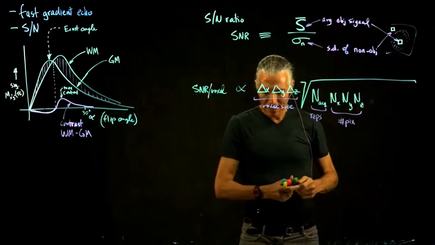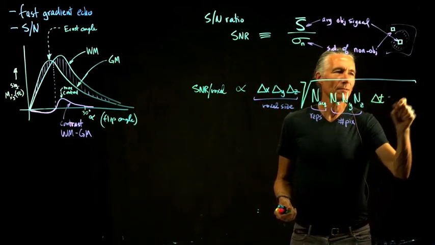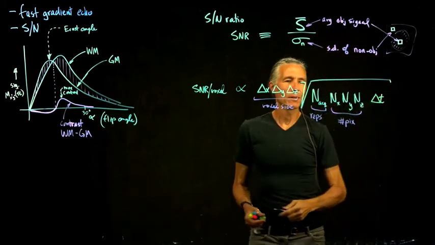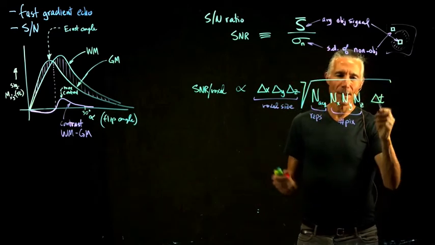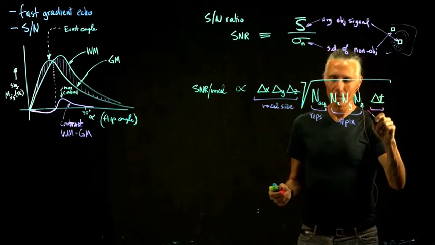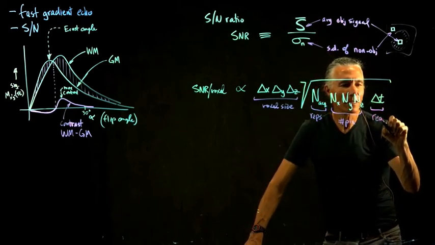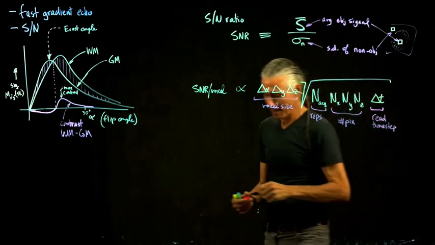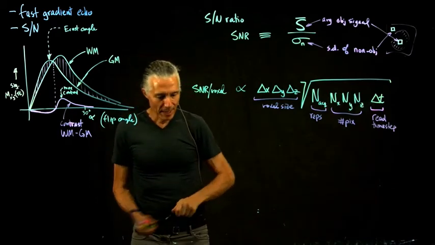And then last but not least, there's the bandwidth, or the inverse of the bandwidth. We'll try to explain what's going on there. This is another thing you can set on the scanner. You can set the bandwidth on the scanner. So delta t is the read time step. We'll see that the bandwidth is the inverse of that. So what does that actually mean?